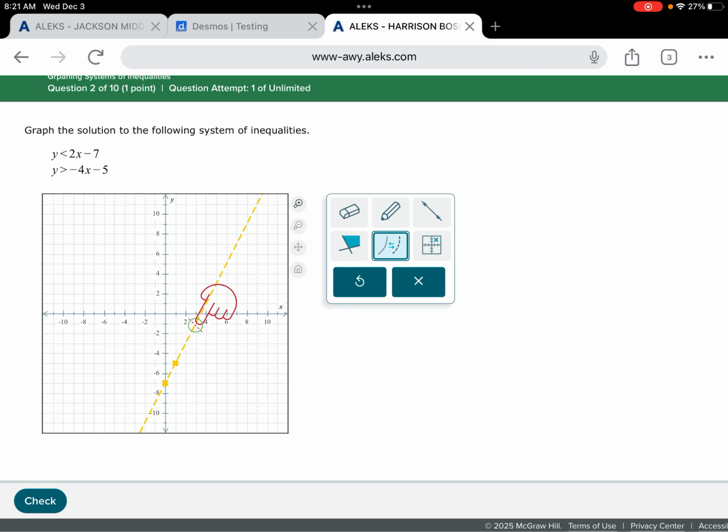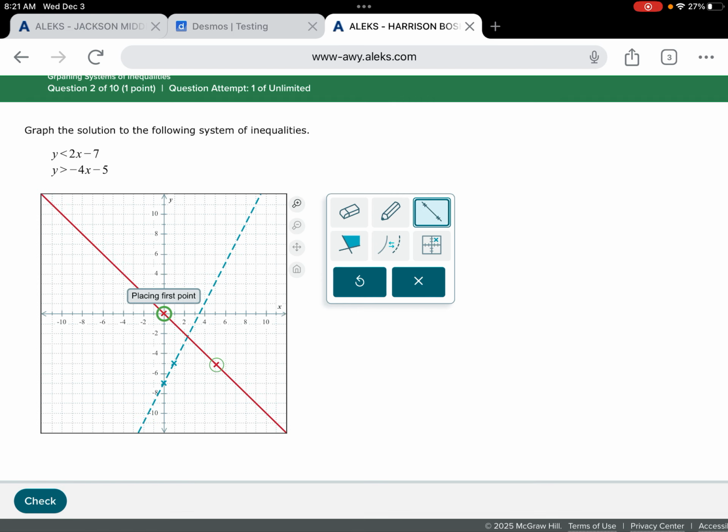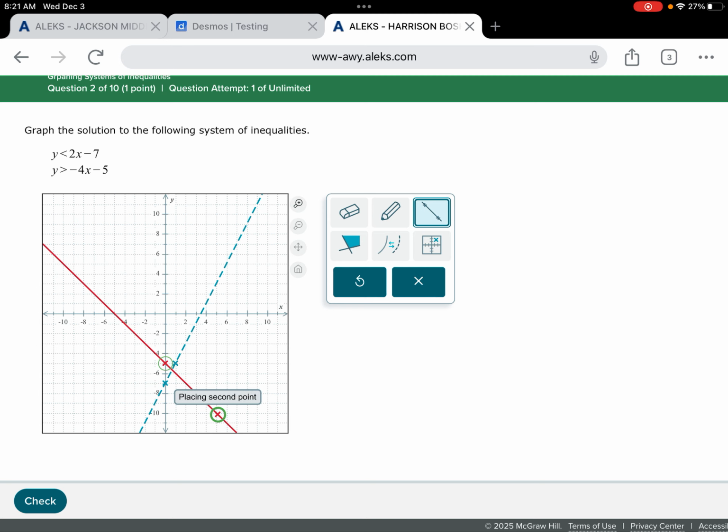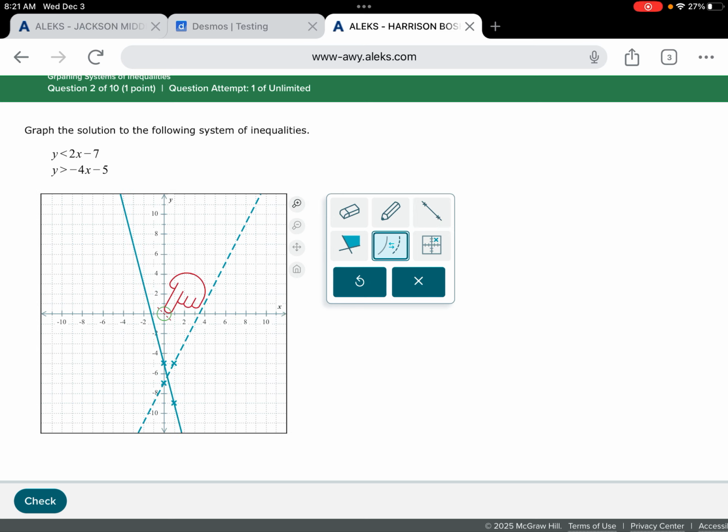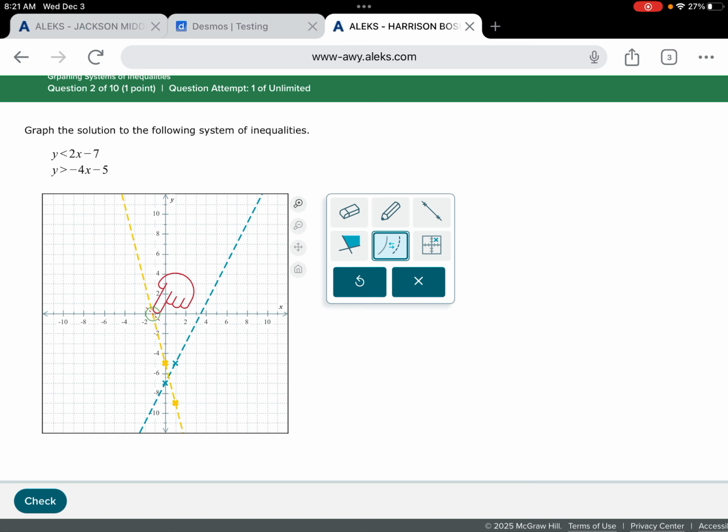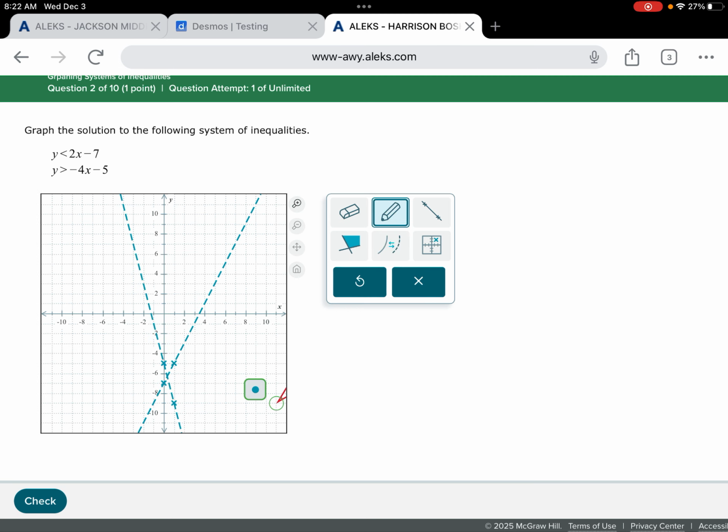Okay, so far so good. Let's make our second line. Second line says the y-intercept is -5 because the constant is -5, the number on its own. Our slope is -4 since it's next to x and we're in slope-intercept form. So we're going to go down 4 and over 1. So start at that y-intercept, we went down 1, 2, 3, 4, over 1. Last thing to check, that bottom equation doesn't have an equals to also, which means it needs to become a dashed line. And all right, so we have our two lines.